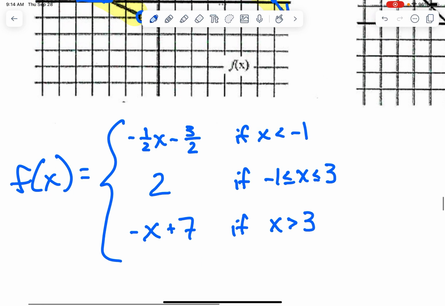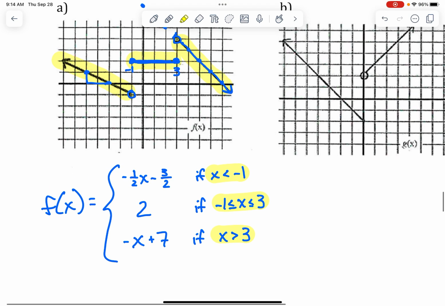And you can see, based on how you've written it, every x value is accounted for, right? It doesn't equal -1 in the first graph, but it does in the second. It doesn't equal 3 in the third graph, but it does in the second. So all of your x values are accounted for. It's a function by definition. It doesn't fail the vertical line test, and you've got your piecewise function. All right? So if you understand writing the equations, it might help you going backwards when you're graphing them.